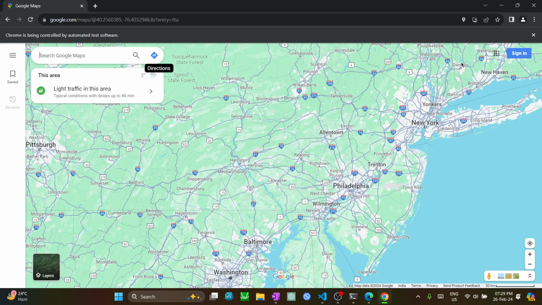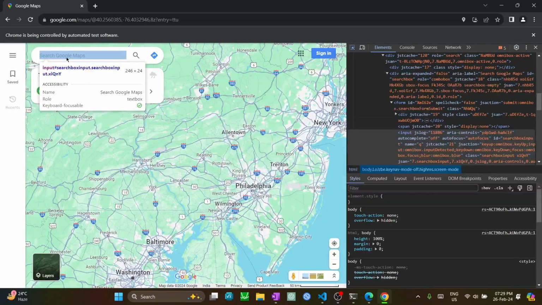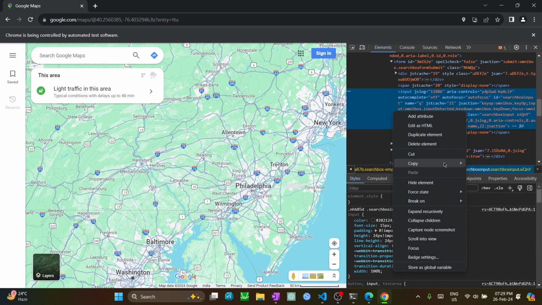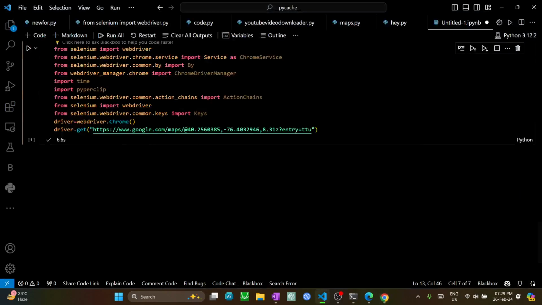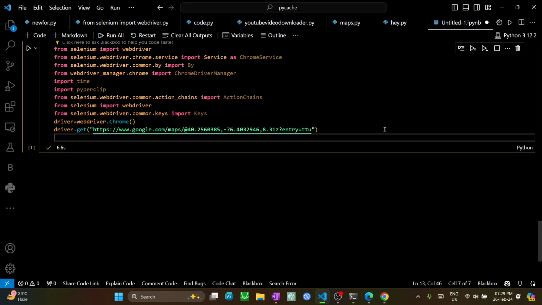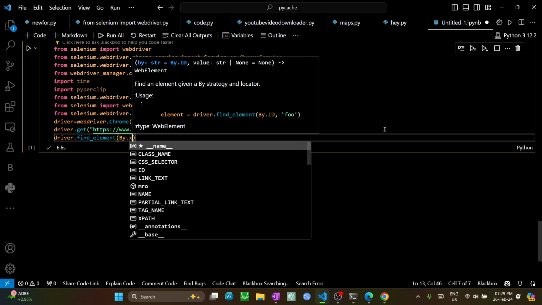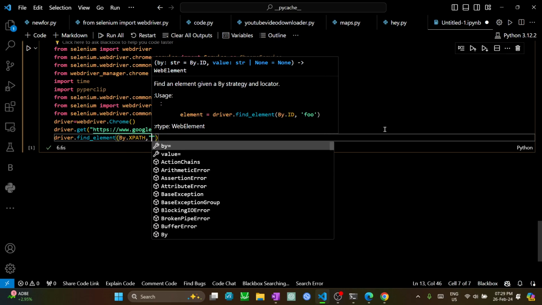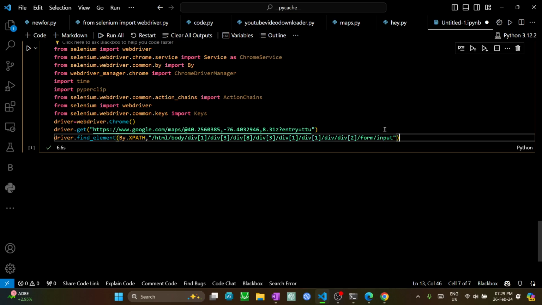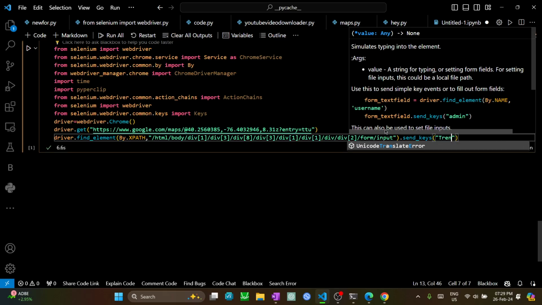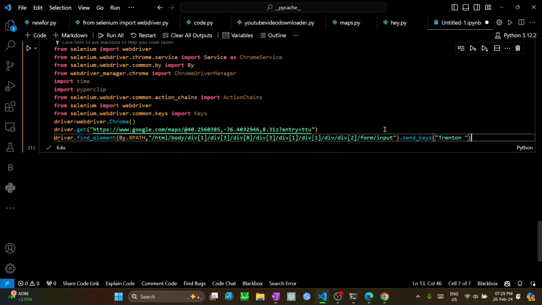Now we need to select this text box from here, copy full XPath. Now driver dot find element by dot xpath, dot send keys, and that was Trenton.